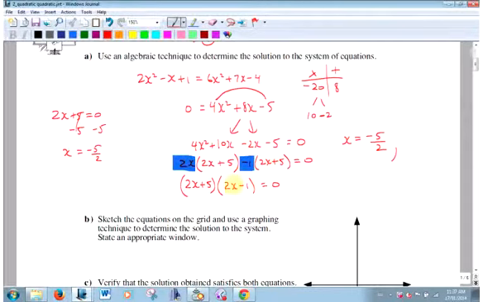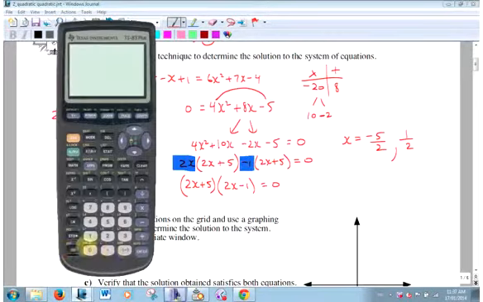That's one thing. When is this going to be equal to 0? When x is positive a half. And then check it. Substitute it back in. Does that make this equal to 0? Because on the last test, a couple of you made this mistake and you lost an easy half a mark. And if the test is only out of 17, what is half a mark out of 17? Just by making some silly mistake because you didn't check it.